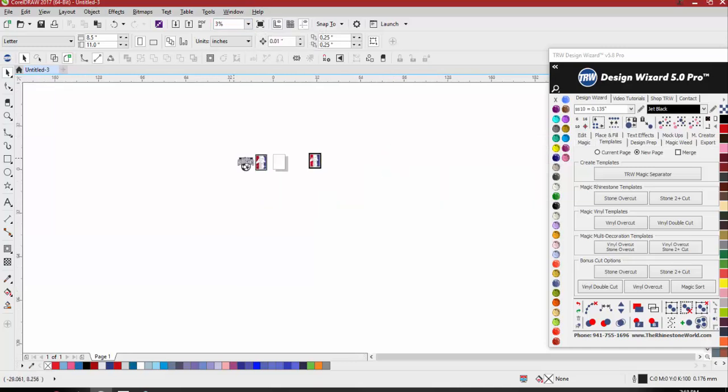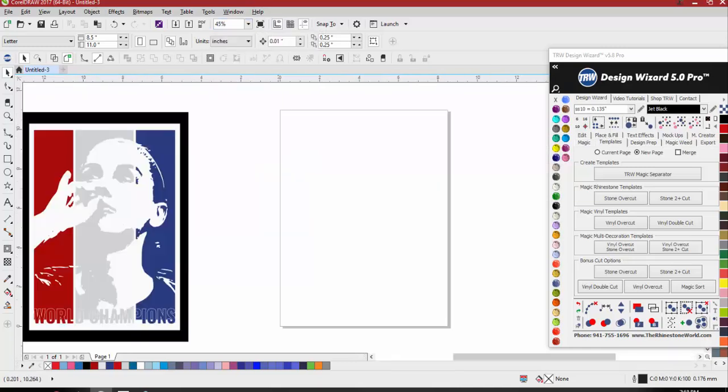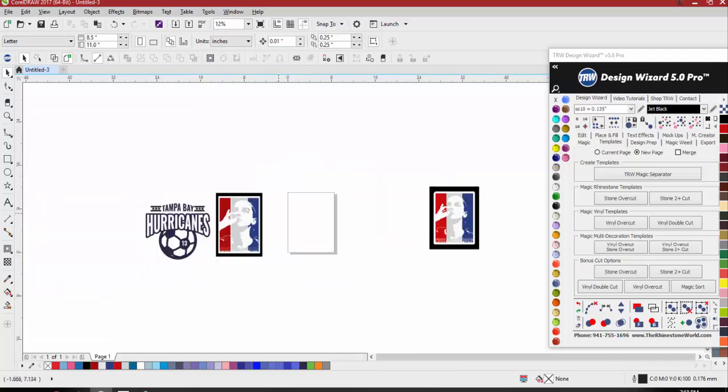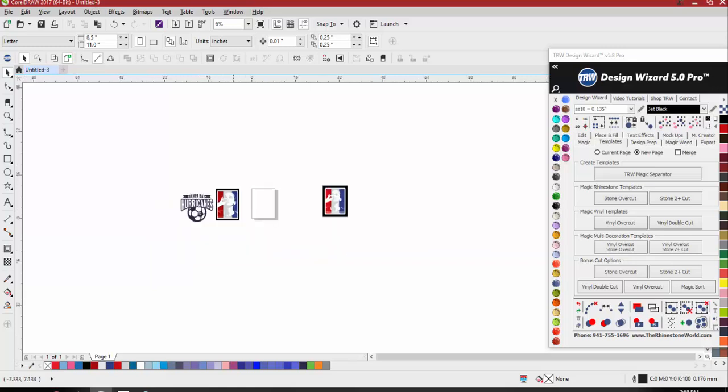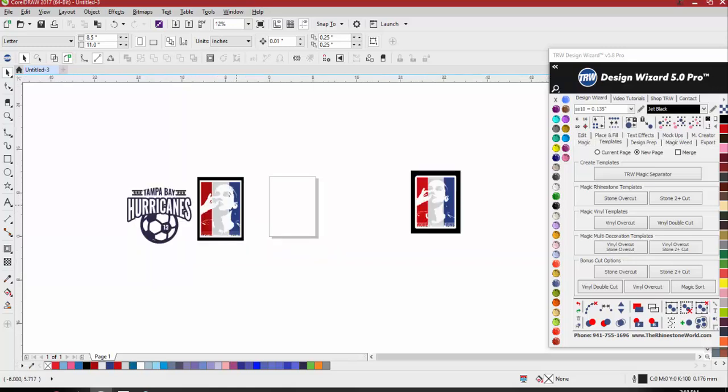So you can zoom way out to page, and then it'll center that right for you. Any other questions before we move on to the envelopes?